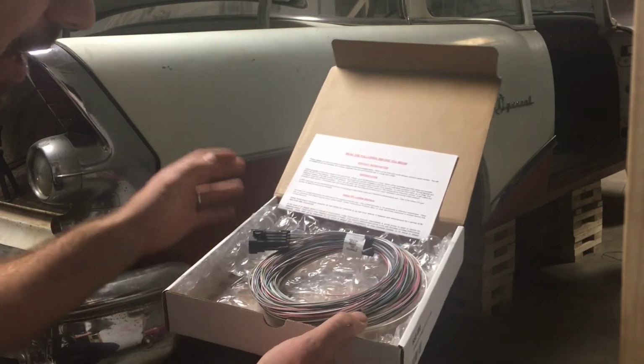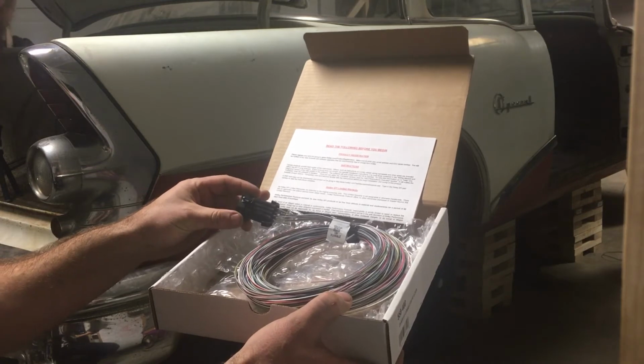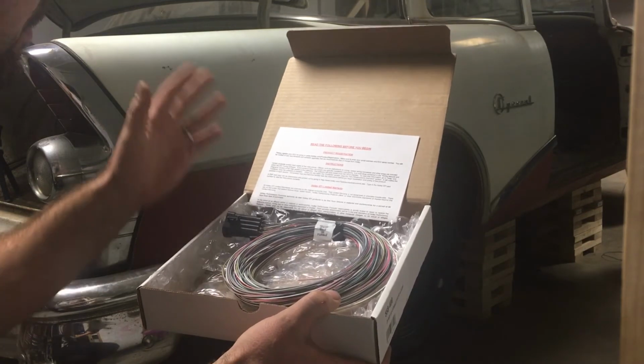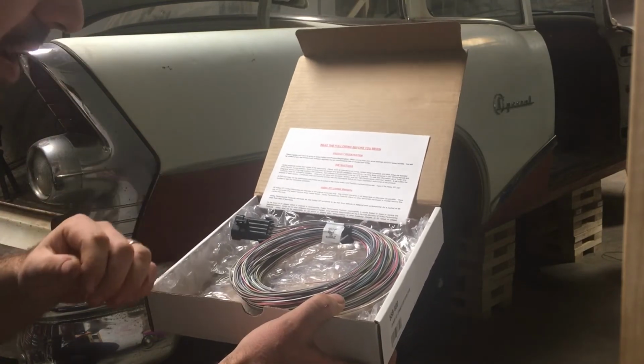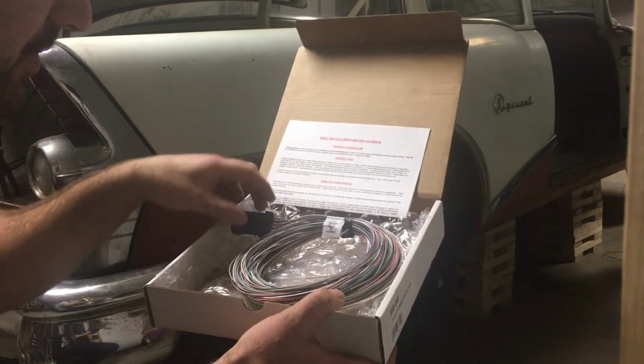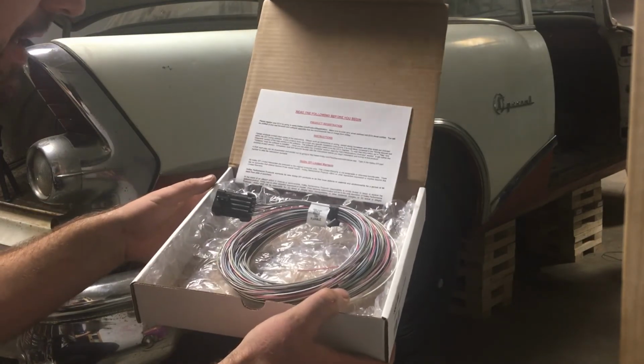So I would say if you're going to be looking at buying and getting into the various Holley EFI systems that they have, just be prepared that you're going to end up spending hundreds of dollars on all their various Holley specific connection kits.